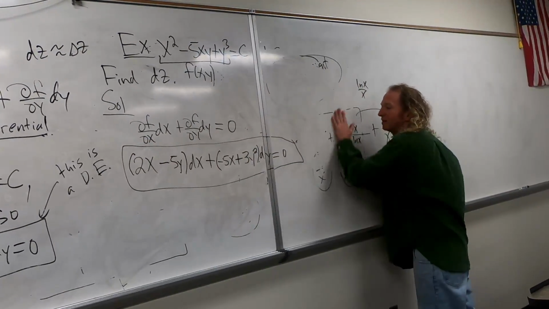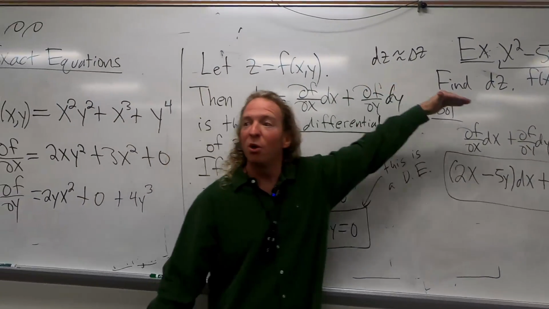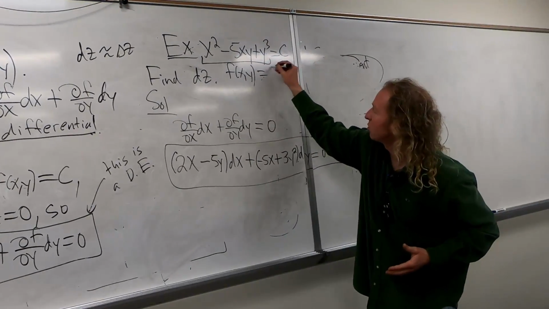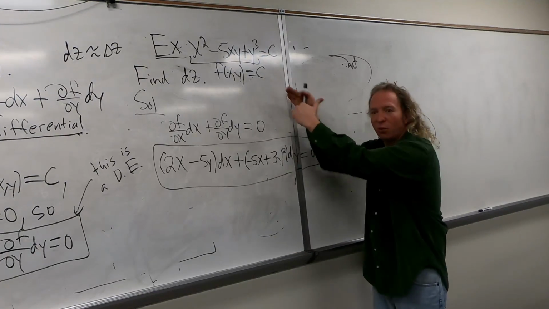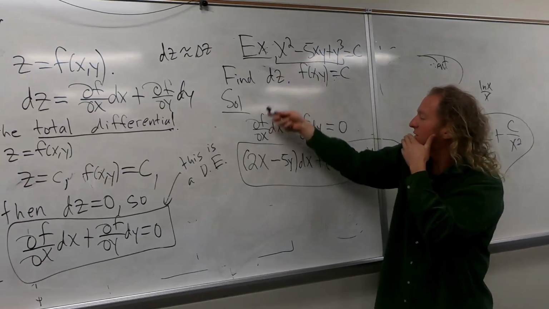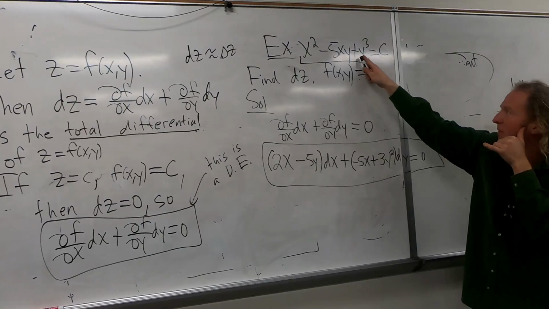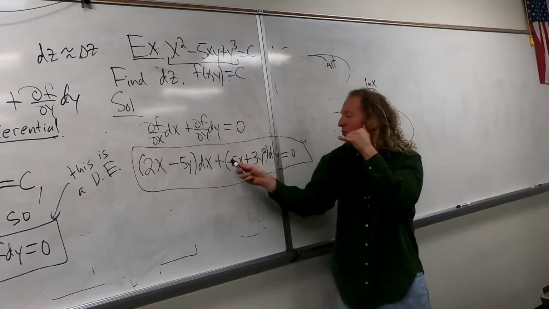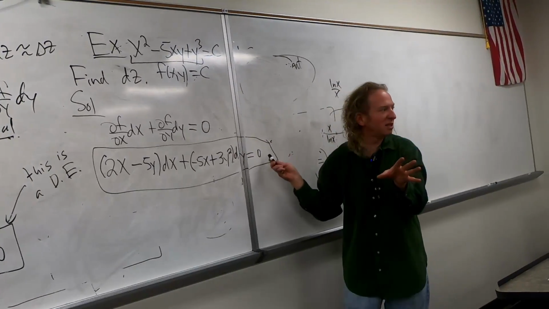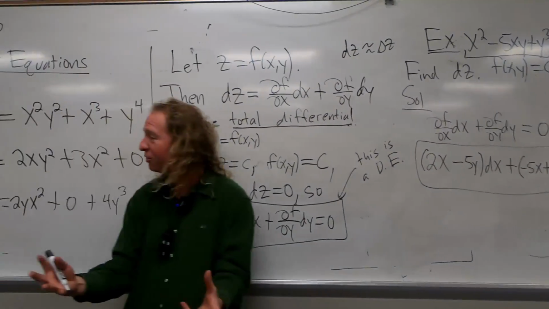That's it. So that's the total differential. Given a function, we created a differential equation. So if someone gives you a function f of x, y equals c, we created a dE. Everyone okay with the math here? Again, it's 2x minus 5y, because the derivative of x is 1. This derivative is 0, and with respect to y it'd be minus 5x, 3y squared, and then dz is equal to 0. So given a function, we created a dE. We're making up differential equations.